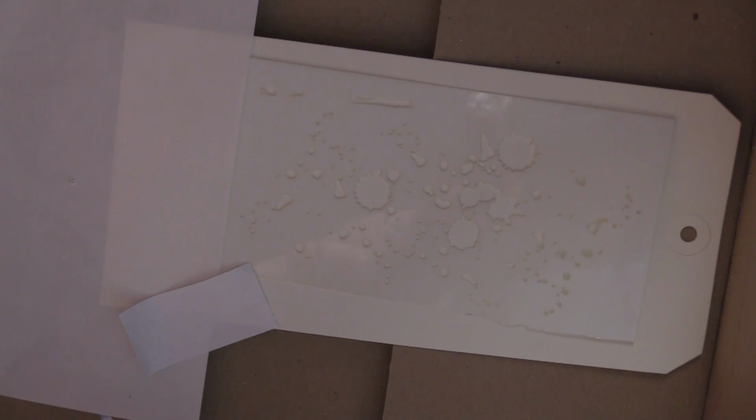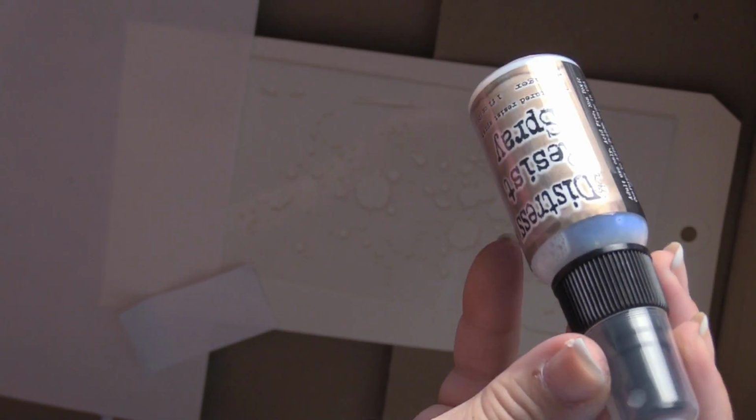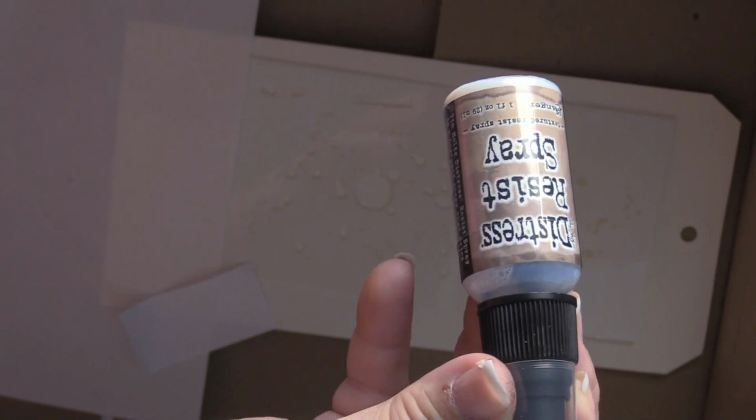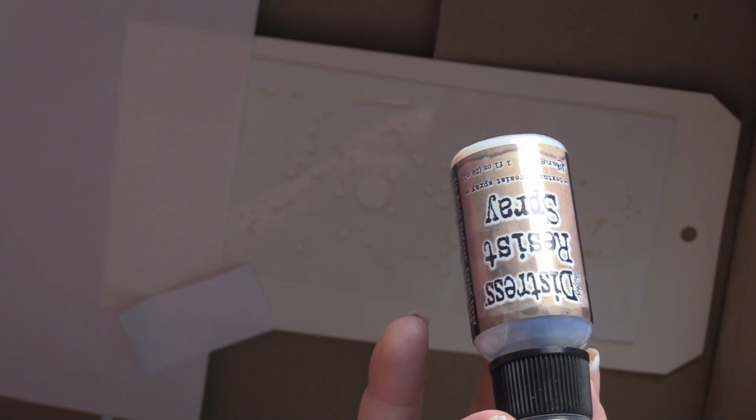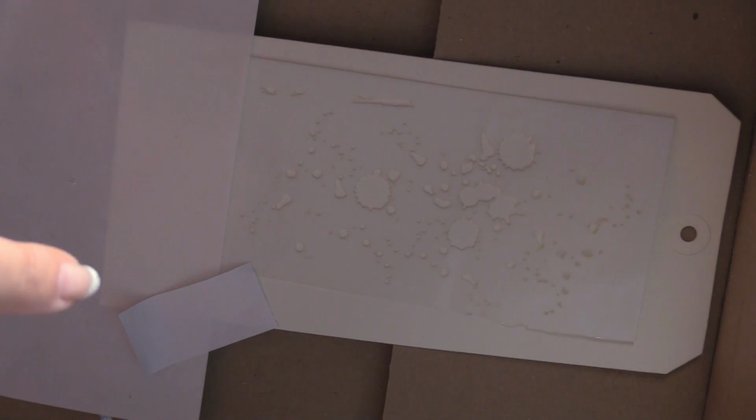I am using Distress Resist Spray. Can you see that? I hope. There we go. And this is another Tim Holtz product. And I've already made the mistake for you of spraying it without spraying it in the box. And I had a devil of a time getting it off my glass mat. So now that I've made that mistake for you, you don't have to make it.